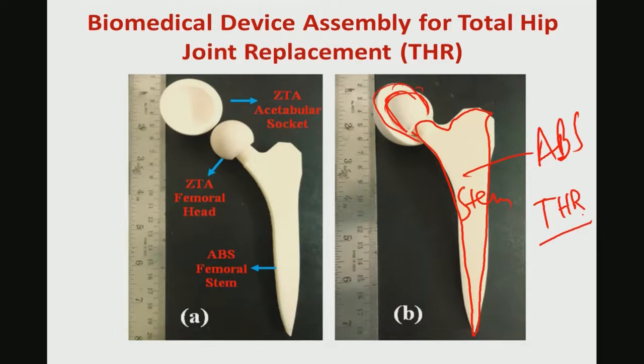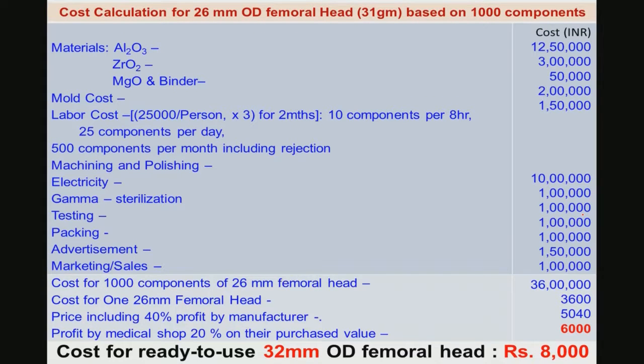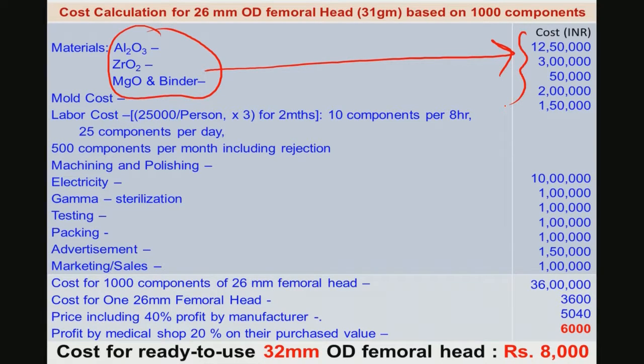how it is getting fitted into the actual scenario. Now, with this kind of device fabrication technique, one of the things one has to really understand is the typical cost estimate of this femoral ball head. There you can see the typical powders that you use and the cost of these powders. This is in the Indian scenario I am talking about.